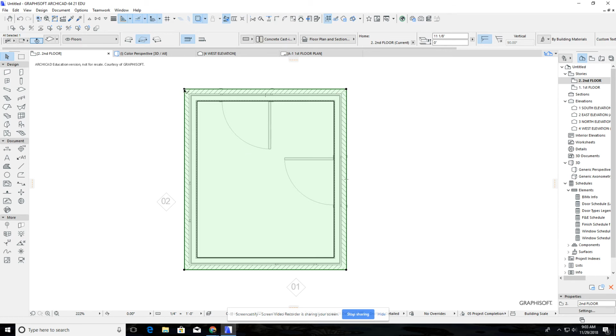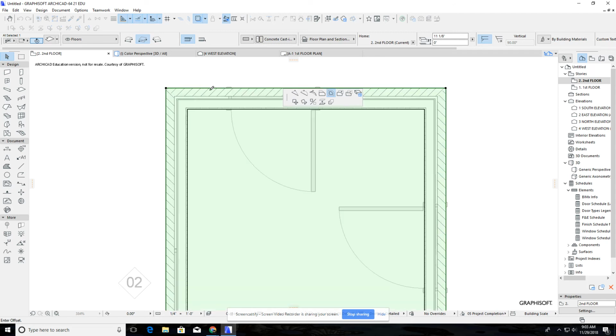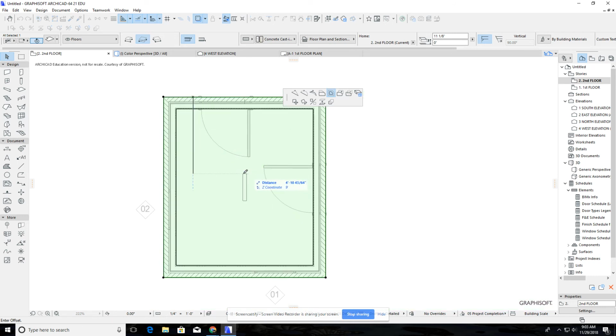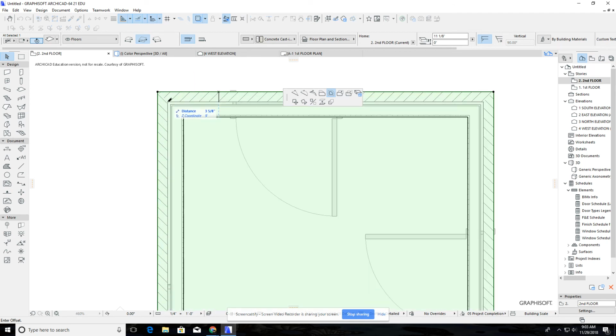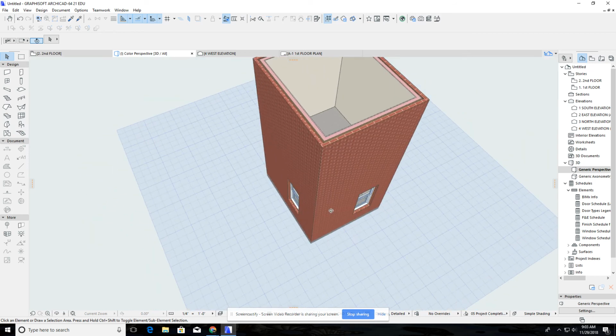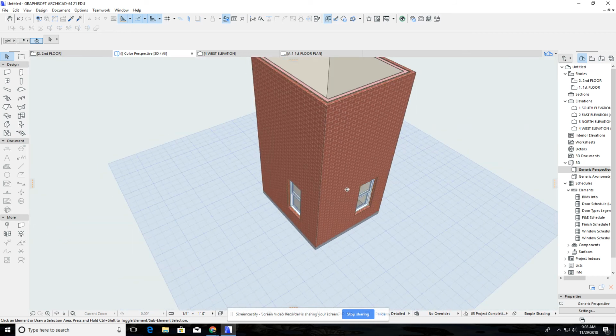Now we're going to choose the edge of this, not the corner, the edge of it, and this pet palette will come up. It's got a lot of different things you can do. I want you to go to this offset all edges. We're just going to move it in a little bit. Let's move it to this edge right here. Notice what it's doing, it's offsetting it. It's making it smaller, or you can make it bigger. Now if we go to the 3D view, that's not shown. We just moved it in a little so we wouldn't see it on the outside like that.